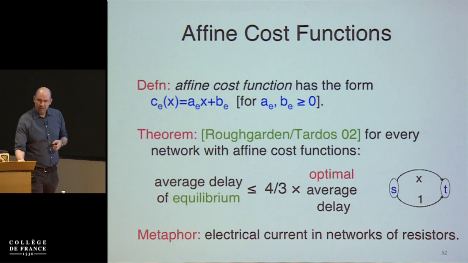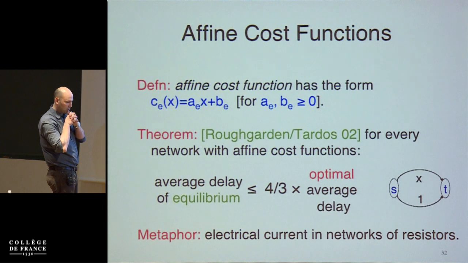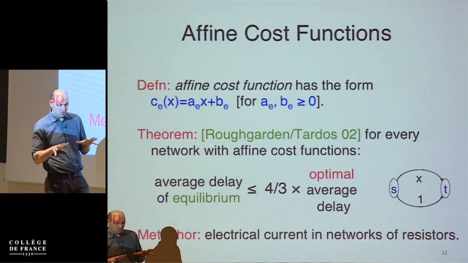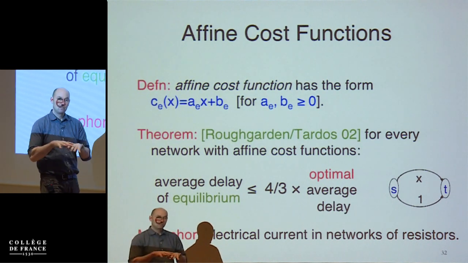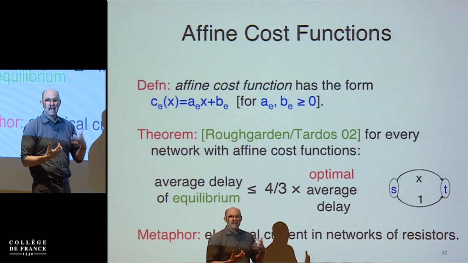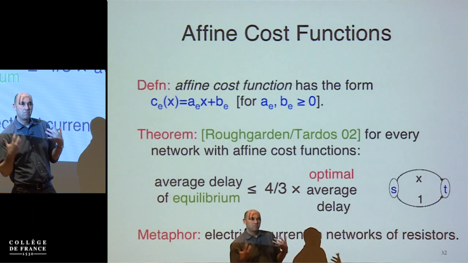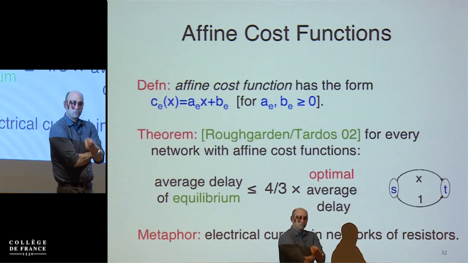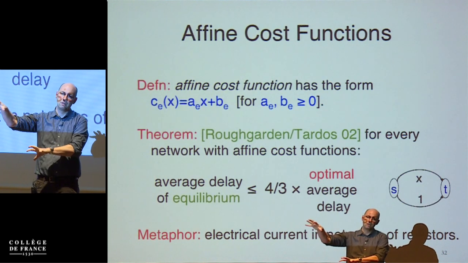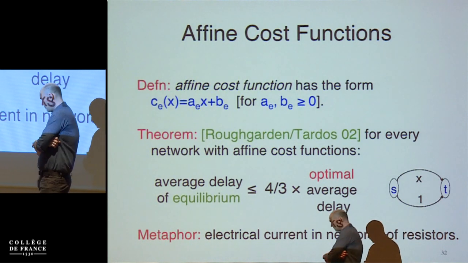All right, I don't really have time to tell you about the proof of this theorem, but let me give you a pseudo-argument using a metaphor, an analogy. For the analogy, I'll use electrical current in electrical networks, a network of resistors. It turns out electrical current in a network of resistors is a special case of this routing model. It's the special case where all of the b terms are equal to 0. So you might have an x over here, a 2x over here, and a 4x over here. The coefficients 1, 2, and 4 correspond to the resistances.